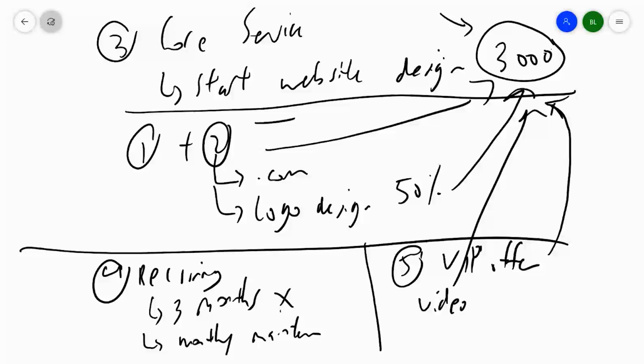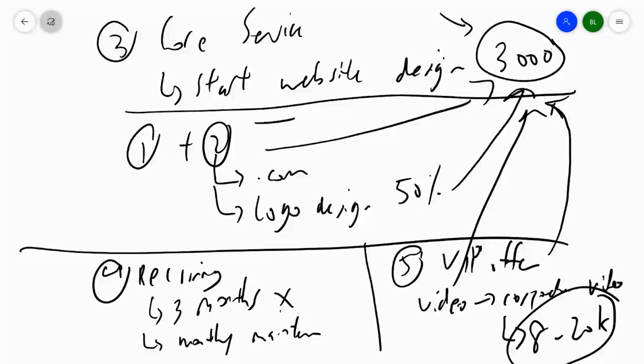So you can upsell them, why not do a corporate video? If you can't do it, you can partner with a video production company. Video people can charge like 8 to 20,000 for a corporate video. Once this is done, you can help them embed it into the website that you have already done, and you will also get a cut, let's say if you split 50-50 with the video production company. That's when you can upsell your customers with a VIP offer for this web design service.